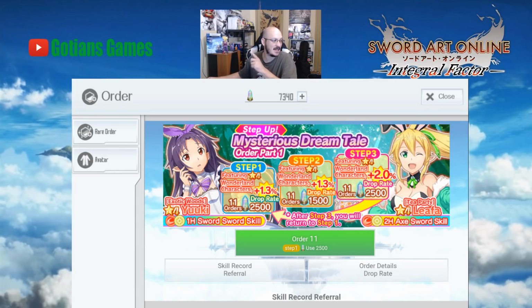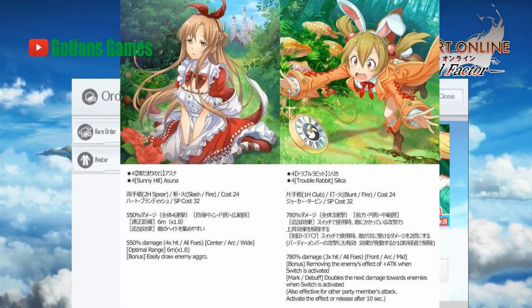All right, now the next banner we're gonna look at is, let me actually pull it up here. Alright, this is the next banner that's coming. This is part 2. It's gonna have an Asana, which is a spear skill, which is really cool. And it's gonna have a Silica, which is a club skill or mace skill, whatever you want to say.